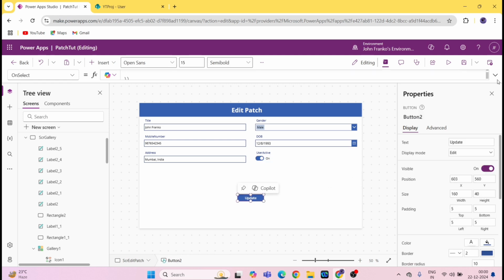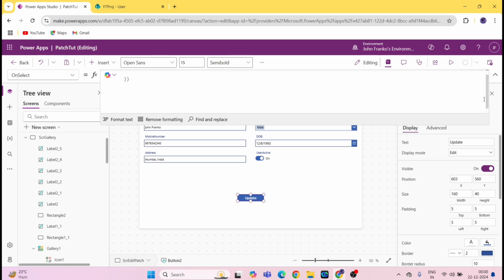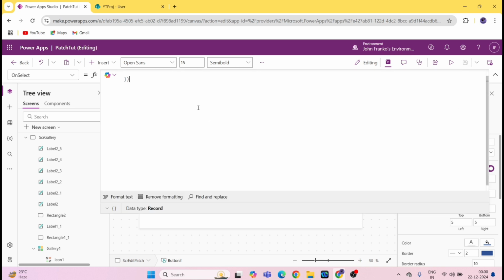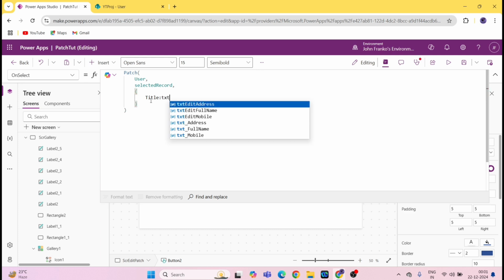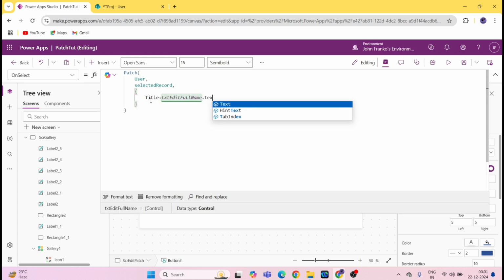Now we have to write the patch. I will save it, and I will scroll it down. We'll go to the top. We'll do the format text. Here will be title first, so txt edit full name dot text.